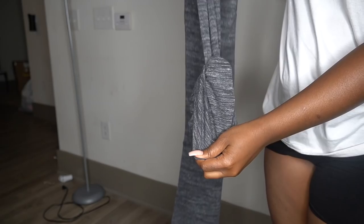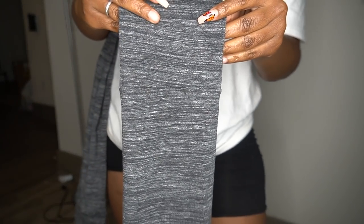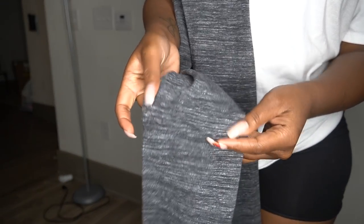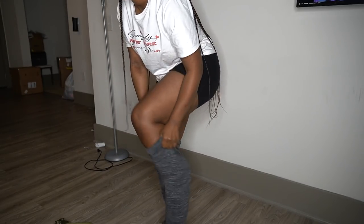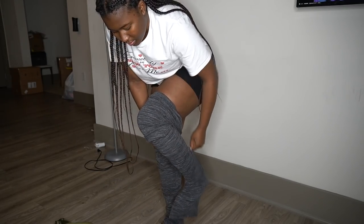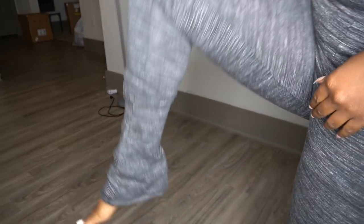So now this is what the pants look like completely. I'm just gonna go ahead and unravel them so you guys can see the transition. They look really long — like the SpongeBob episode when he went to prom with Pearl — but I really liked how these came out. This is my first time sewing something together; I was just up late and said let me try something new. When you put them on they look really cute. They are long, but that's what makes them — that's the stack part. These are under $10, so look how they look up close — you can't even tell.